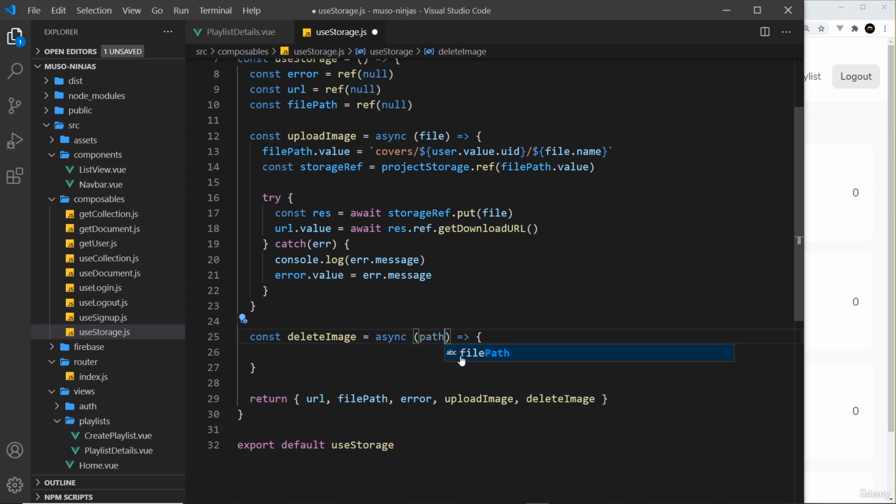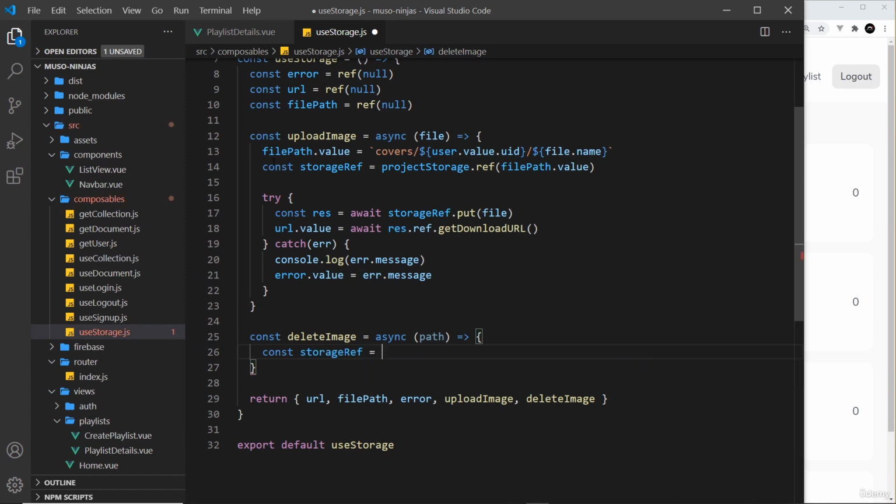our component. Alright, so we need to pass into this function a path, and that is the path to the image that we want to delete. Now we'll see where that comes from later on, but just assume that we have the path for now and we want to delete it. Well, first of all, let's create a storage ref. Remember, in order to do anything with Firebase storage, we have to get a reference to a specific thing in storage. We did that before when we wanted to add a file, and we're going to do the same thing now when we want to delete a file.